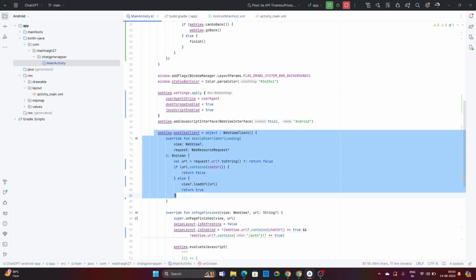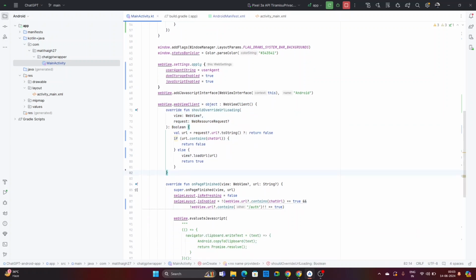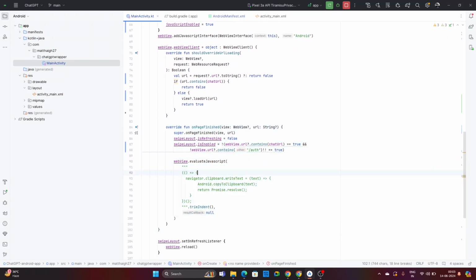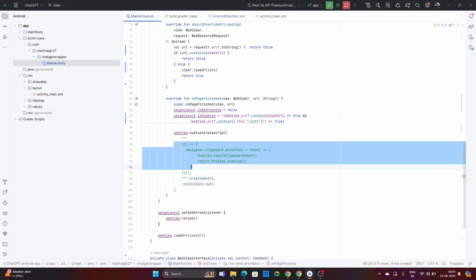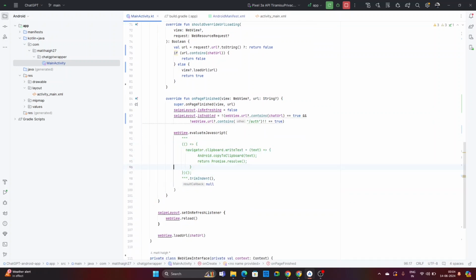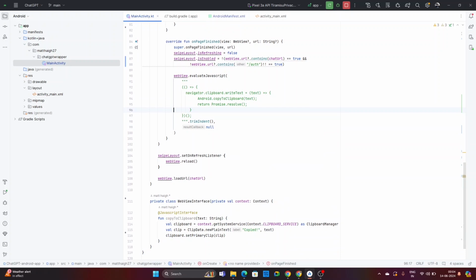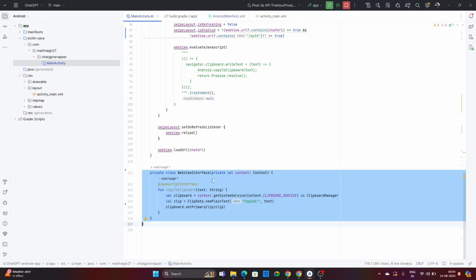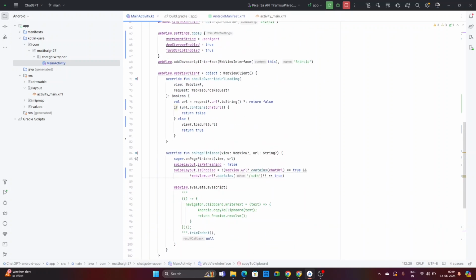Okay, so we have used it. Override fun onPageFinished. So on page finished, here is a navigator and here is a trim intent. Then on the swipe refresh layout, when we pull down the screen, we are going to reload the web view. So here is the webView.loadUrl. You can also see here we have web interface or the context and the clipboard and copy text data. So we can do all these things here as well.